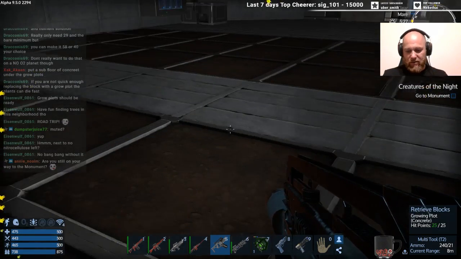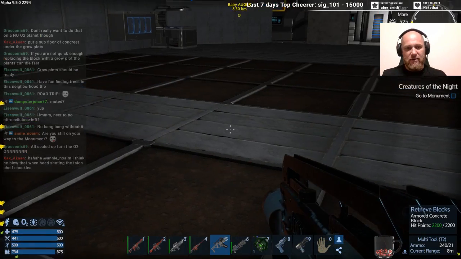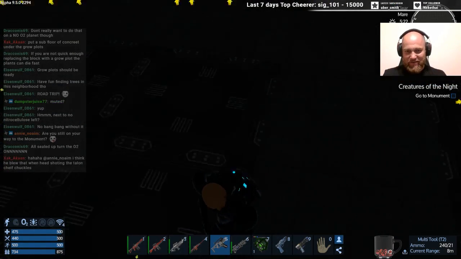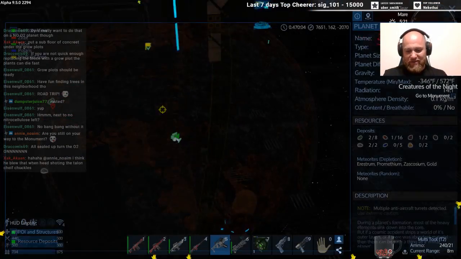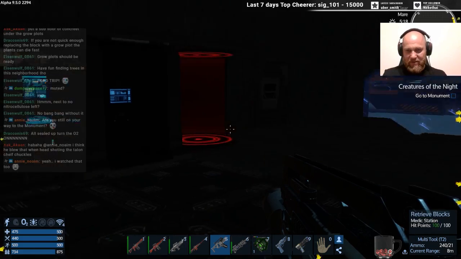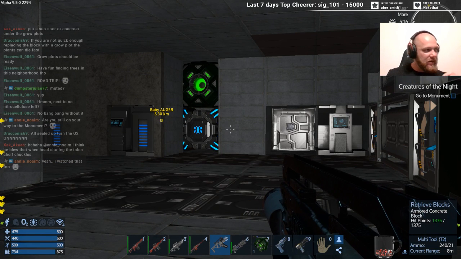All right, so let's. Hey, huh? Wow, that drained that thing big time. Yeah, we need more. So dark in here. Okay, so who do we have in chat? We got like 40 people in chat.